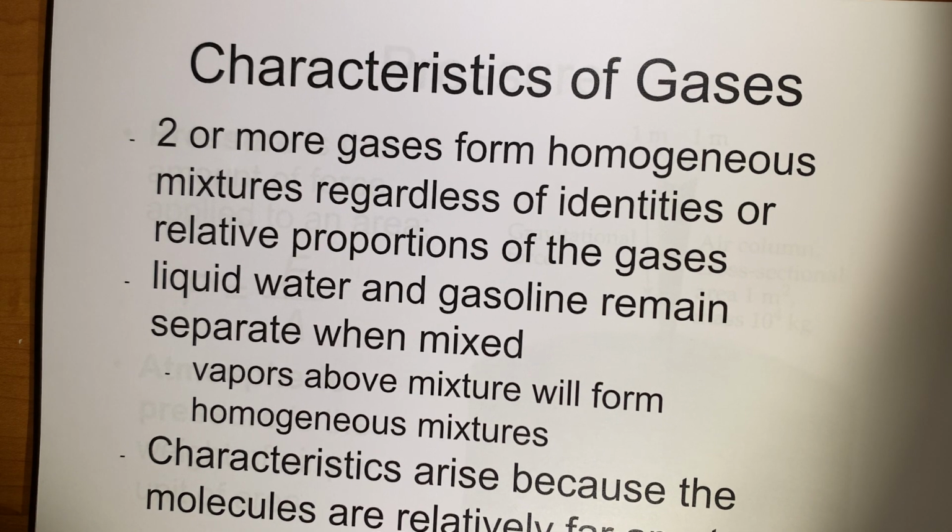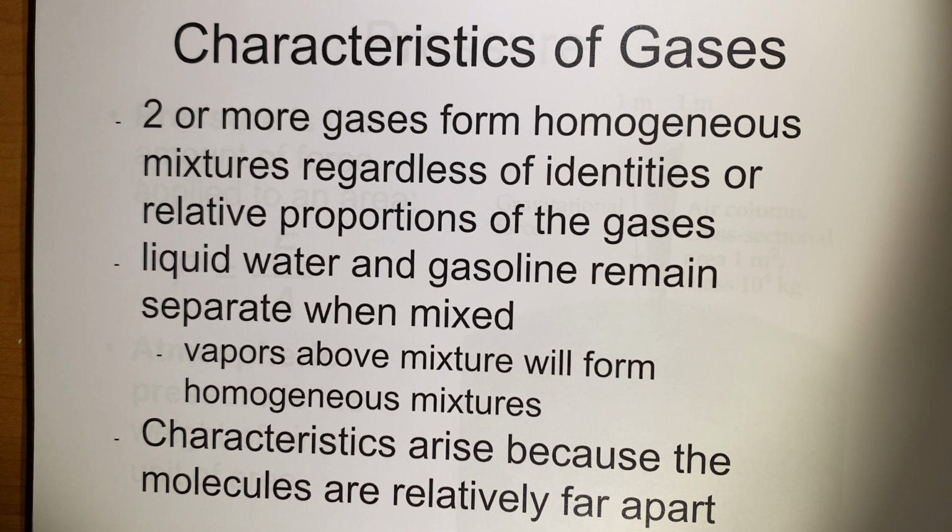More characteristics of gases. Two or more gases form homogeneous mixtures regardless of identities or relative proportions of the gases, meaning they're going to be the same throughout their mixture, no matter what identity they have. Liquid water and gasoline. Imagine putting those two together, okay, or liquid and oil. When we try to mix those two substances in liquid form, they do not mix at all. Okay, we see that example in oil and vinegar salad dressings.